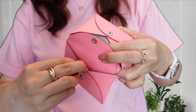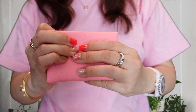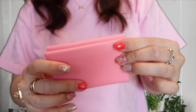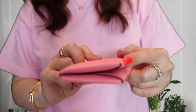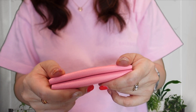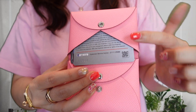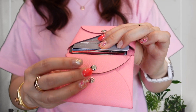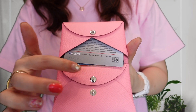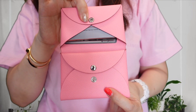Now I've taken out the cards and I'm just going to put some coins on this side, shut that, and you'll see the profile is slightly slimmer. I think this is probably a much better way to use this Calvi card holder because the bulge is not as big. Something to note: if you flip your card holder this way the cards will fall out. However, because there is a coins case here, depending on how many cards you have, it does kind of stop them from sliding out — but it's just something you need to be aware of.